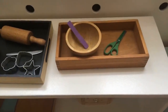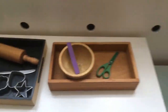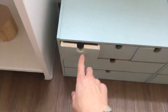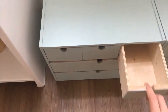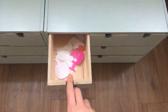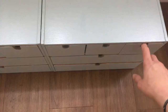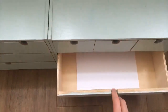This is the cutting activity, so a simple sturdy strip for them to be able to snip through, and if they want to repeat, then these are where the supplies are, and they can put the little cutting strips into the envelopes here and close it with stickers in this one. And then underneath here is paper for drawing, and in this one is our gluing activity supplies, paper for gluing, and the sewing card supplies, and this is extra paper for watercolor.